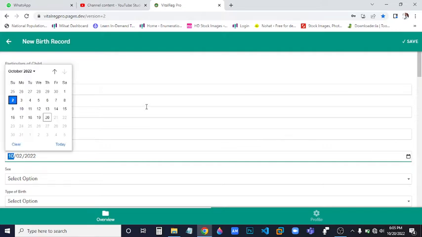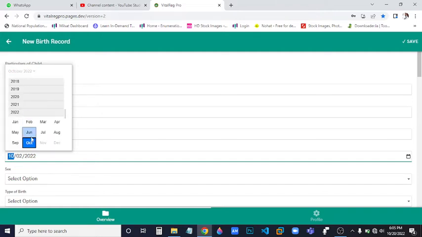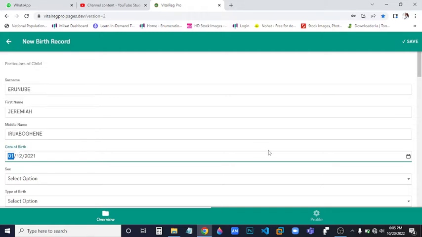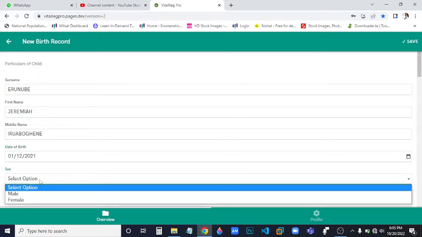If it is not October, click on this down arrow here, it will open up different months and different years. For example, if the baby was born in January 2021, I will select 2021, January, and the date, and it will be selected.